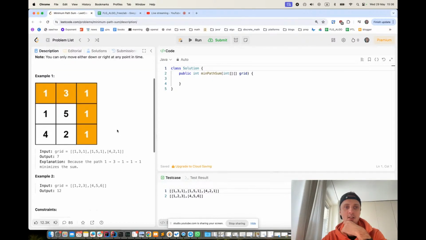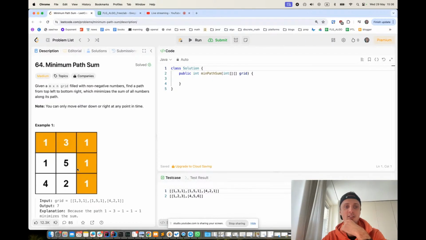All right, so here I think we can do DFS with all possible moves, to the right and down, and return the minimum path for some specific position and the current sum.